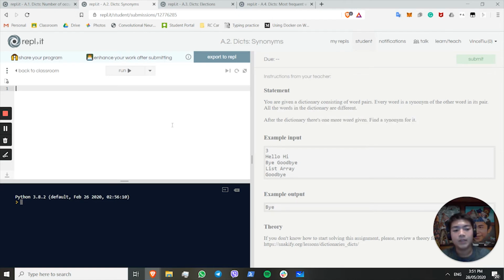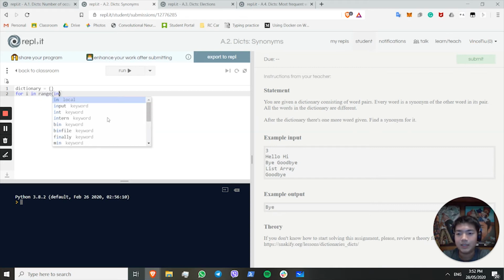Cool. So first we want to get the number of times we have to run this. So first we want to initialize the empty dictionary. So dictionary is equal to an empty dictionary. And then we want to loop through that amount of times. So for i in range int input, getting this number here, we'll loop through 3 times because there are 3 inputs.